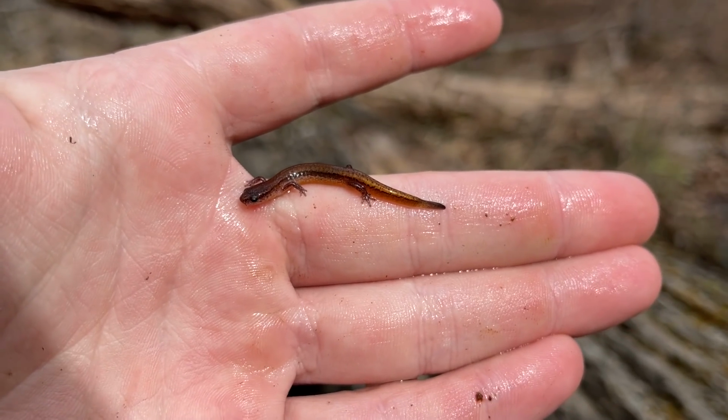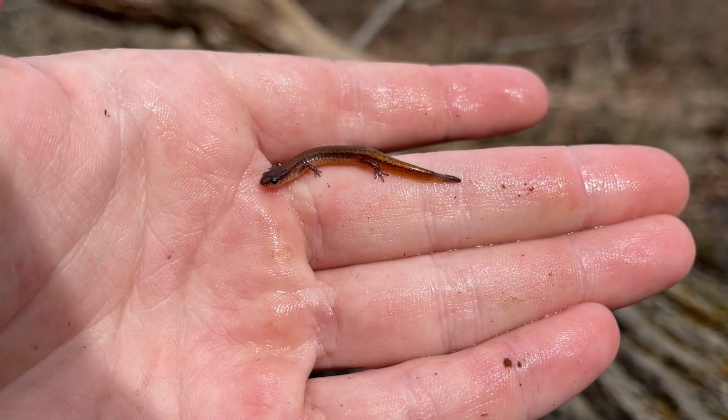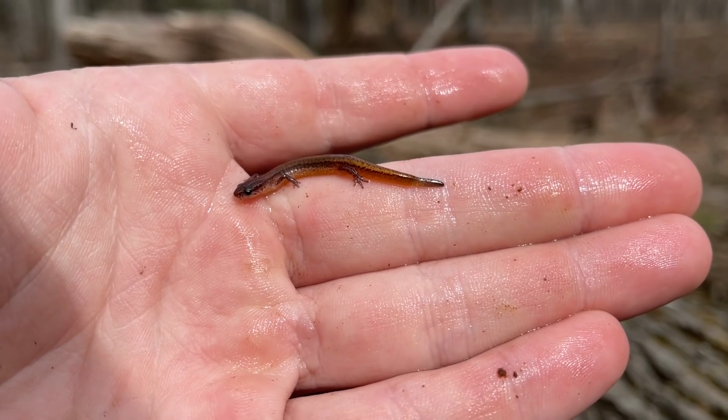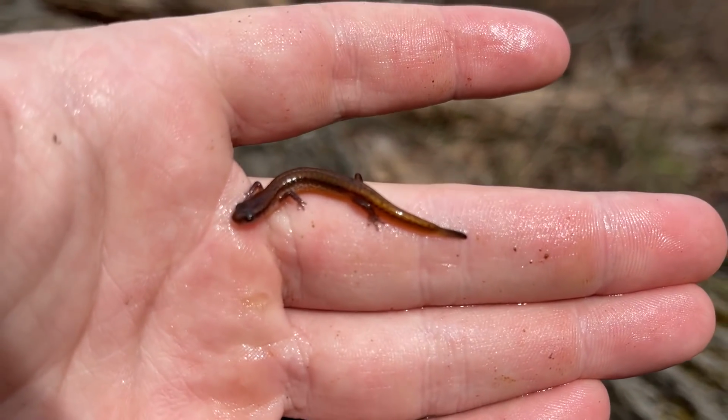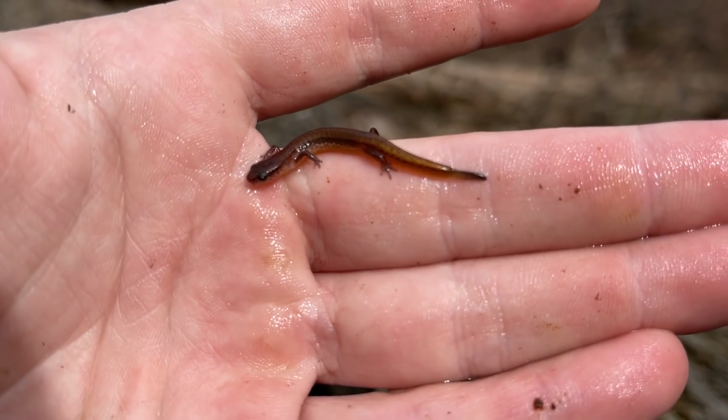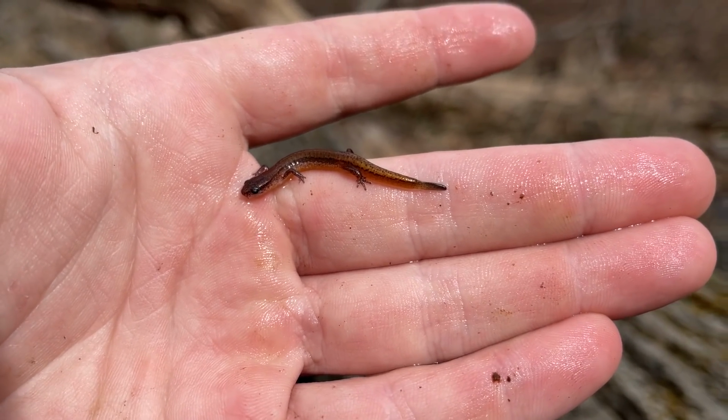Alright guys, we are getting ready to put this guy back under his log, but I figured I'd give you one last look. You can kind of see his cirri from this angle. But, I mean, this thing's so small, it's hard to get him up close with my camera. But, anyways, the day is definitely made with this guy, and we saw a couple other cool salamanders in this area, too. But we're going to keep poking around this habitat and see what else we can turn up. Great way to start, though.